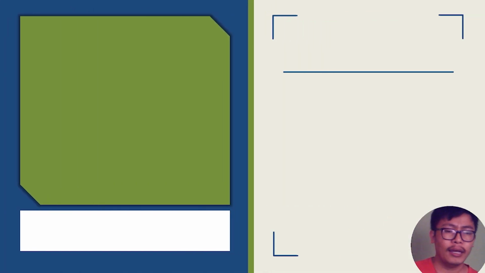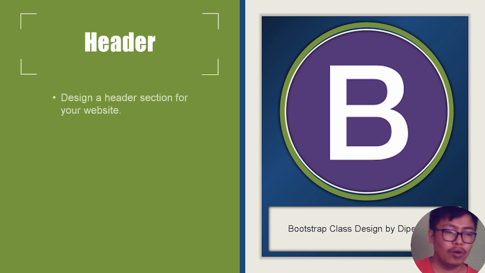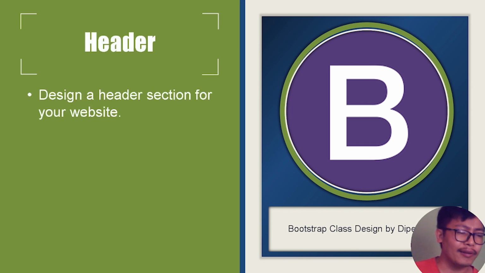In our second class we will learn the navbar also. It will help you to create a responsive navigation bar using the Bootstrap navbar component. You can easily customize the navbar by adding a logo, links, dropdown menus, and search functionality if needed. And we will learn to create the header also.